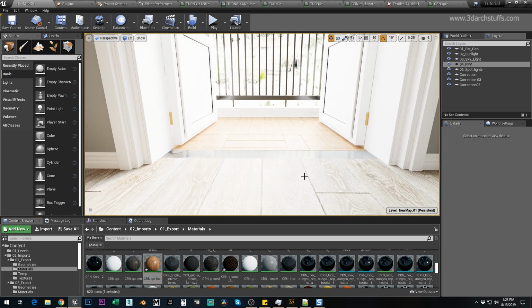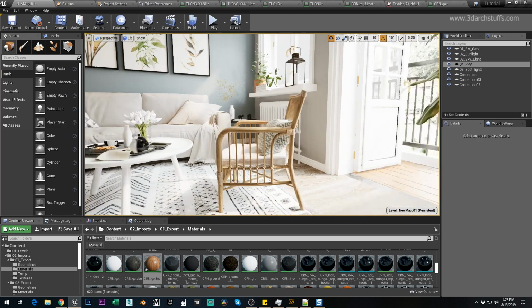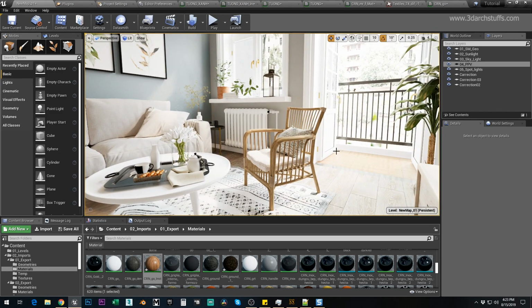And one bug I found is whenever I bring any scene from Max to Unreal Engine, and if that scene was in Corona Render, then all the materials which are brought inside Unreal Engine, by default no object will be converted into instance material.